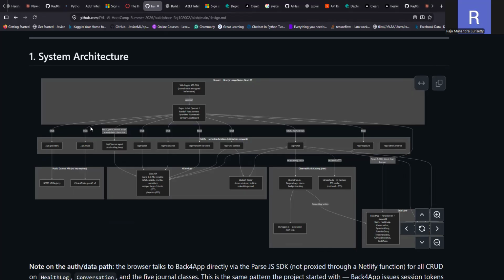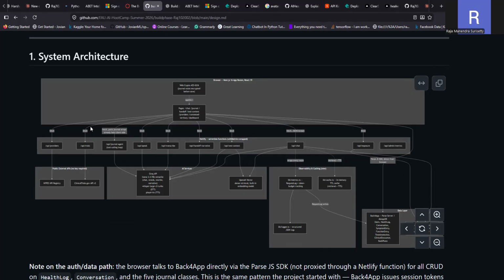We actually have two things in the backend. The first is the Next.js server API backend. The second is Back4App, which provides the persistent application database and authentication. Back4App is a backend as a service platform. We have used it instead of building everything ourselves.